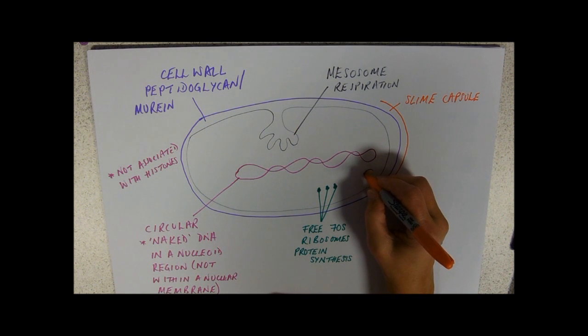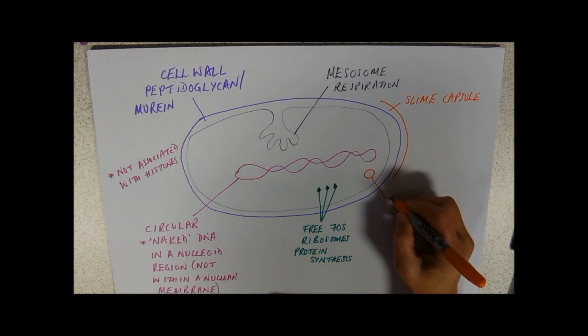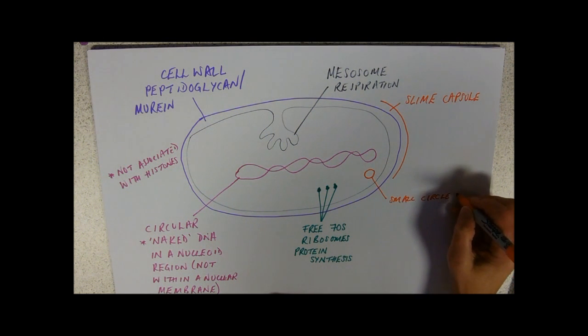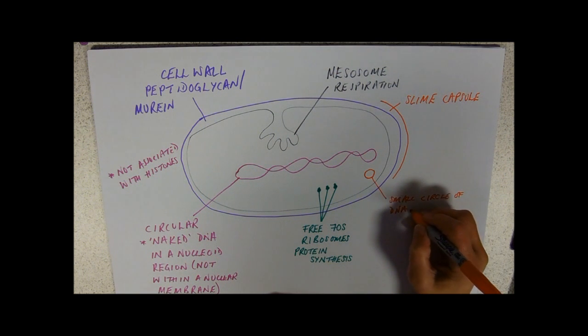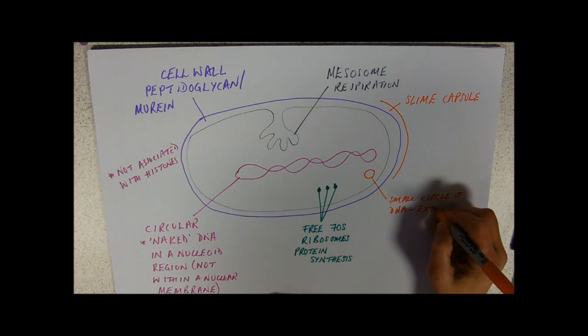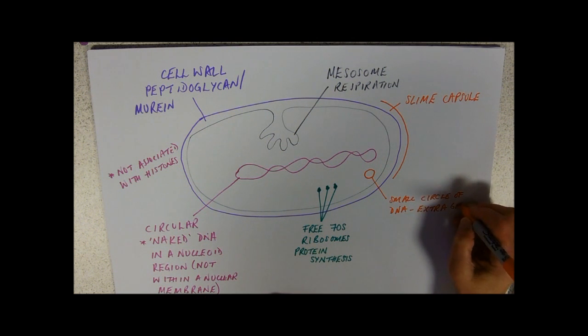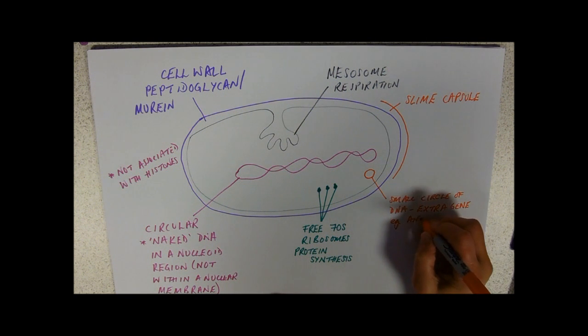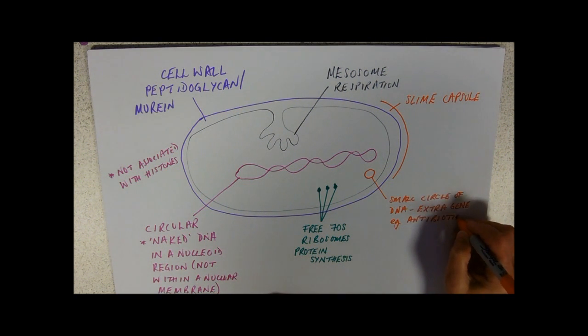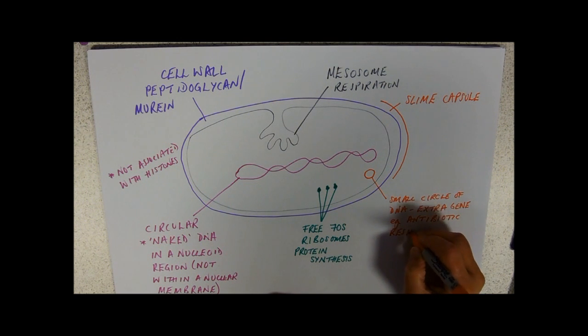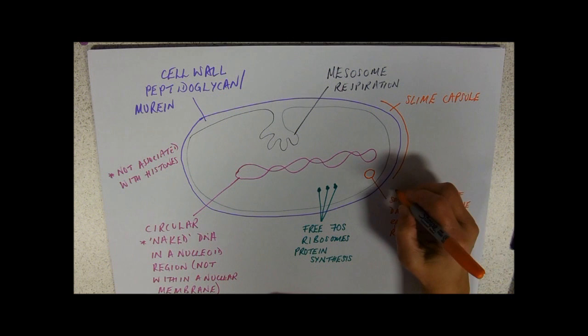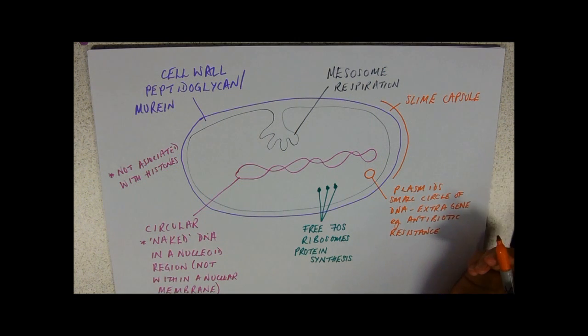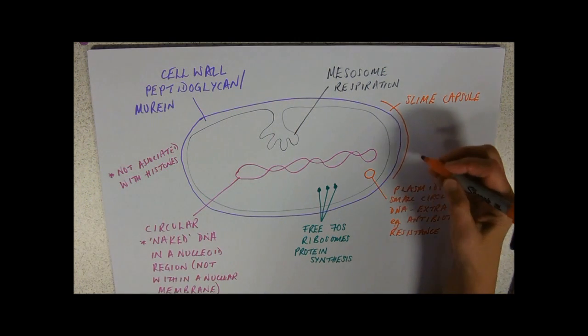You might have small extra bits of DNA. These are small circles of DNA, and they've got the optional extra genes on - not the genes used to make another copy of the bacterium, but extra features like antibiotic resistance, which would be a good one and quite topical at the moment. Those features are plasmids. Not all bacteria have them. Some might have a slime capsule and plasmid, some might just have plasmid.